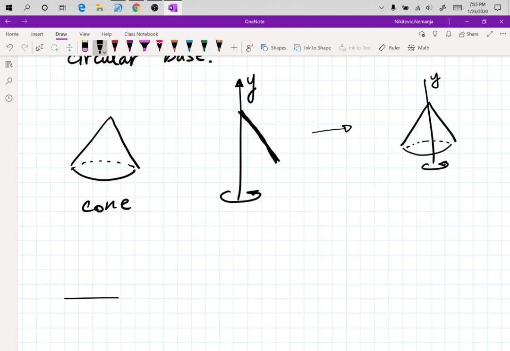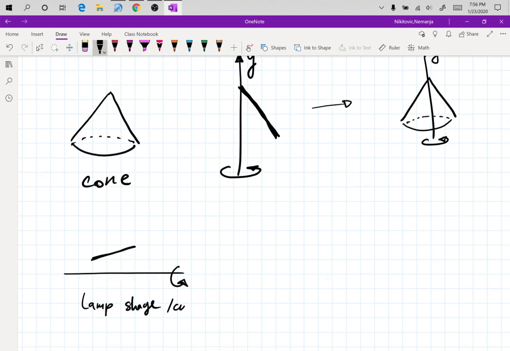Let's see. Try to guess what these shapes are. So, what would this be? Lampshade, okay. I was looking for a cup, but you didn't put anything connecting to the line. Yeah, I can connect them this way, but those are not functions, so they are bounded, right? They are not infinite objects, because infinite objects would give you infinite volume, and then it's a trouble, right?